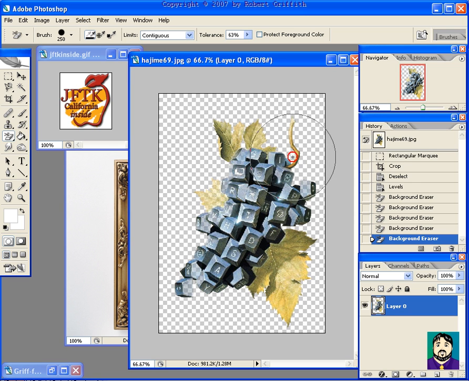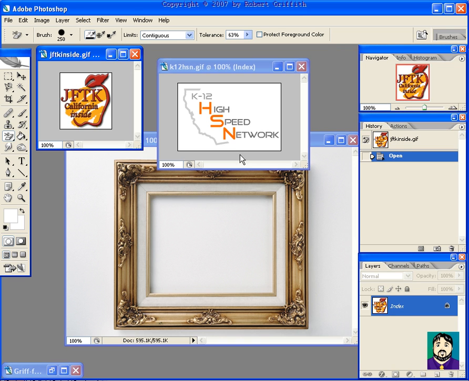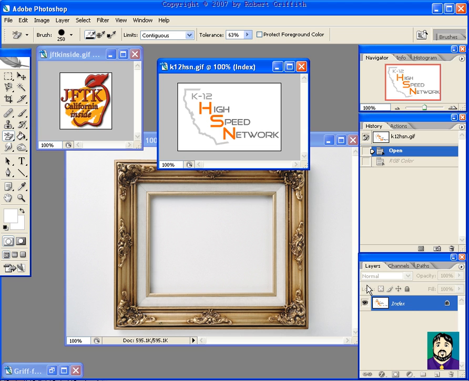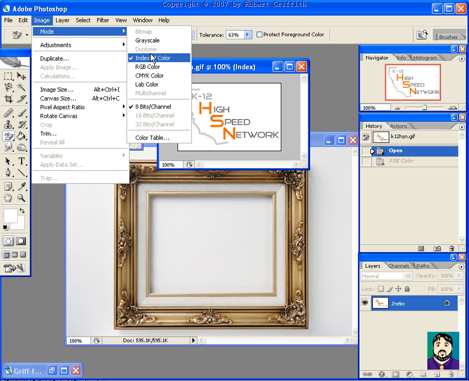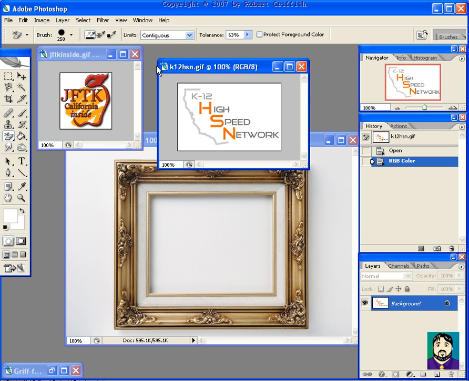And it can be useful for things like this logo. Now you'll see here it says index. Some graphics that you're going to work with are going to be index files, so you have to make sure you go from image mode index to image mode RGB color. And then when you go and delete, okay, now you'll see that it really chopped out that gray.